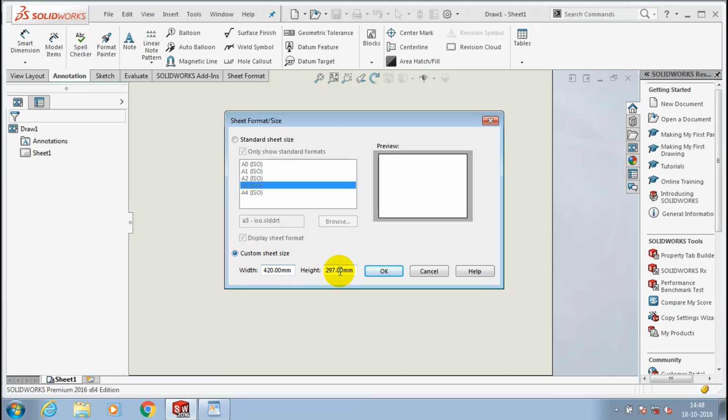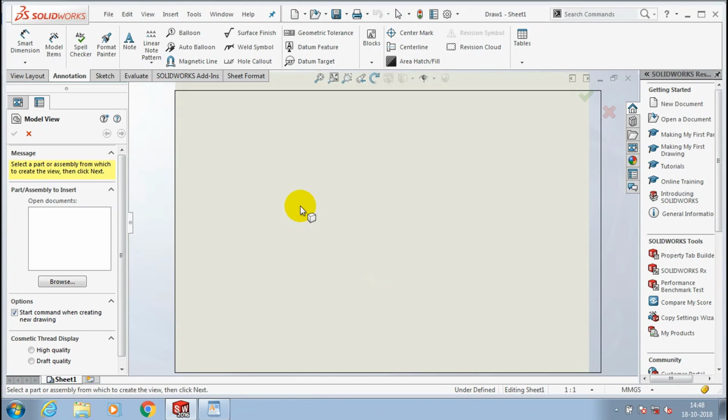While using a custom sheet size, we have to specify the width and height of the sheet. After selecting our required sheet format, just click OK.